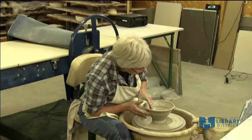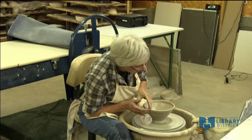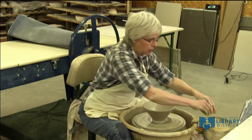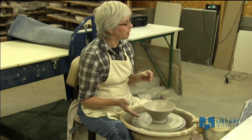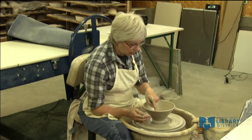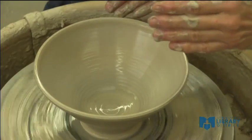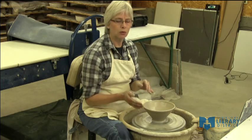And my fingers are real sensitive to the thickness of the clay as I'm throwing. I'm trying not to make any thin spots, trying to make it so that the pot is the same thickness from the base all the way up to the top. So now I have a good basic bowl shape. You can see that there's marks on the outside of the pot, finger marks and stuff like that. When I do the final decoration on my piece, I like to start with a nice smooth surface.